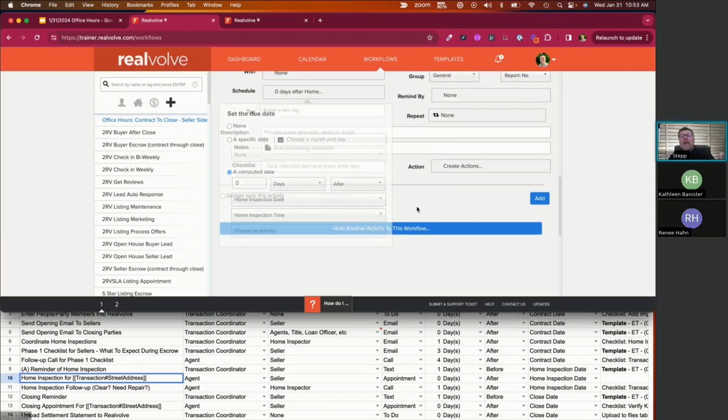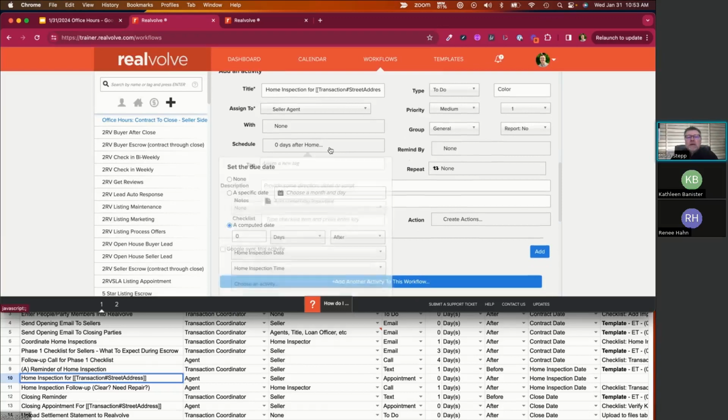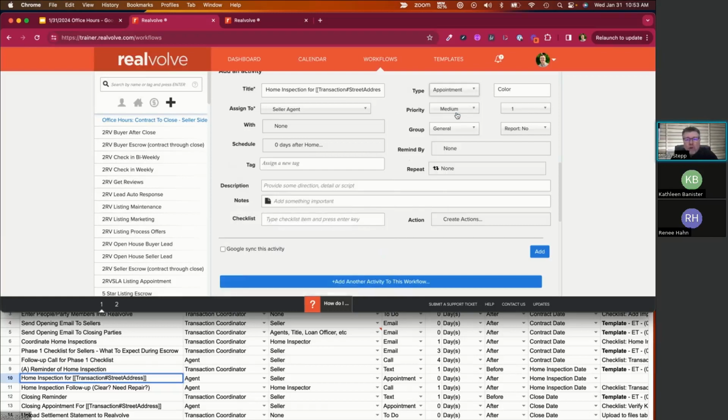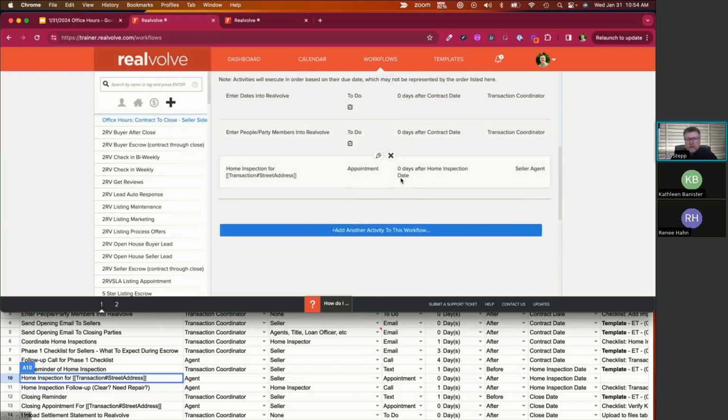and time. And whenever you fill in the time, that then takes this activity and recalculates all of its known information for that particular date time specified. And that's an important piece within Realvolve's workflows, the automation that's built in. So make sure that you assign the home inspection date and the home inspection time for a home inspection, which is the actual appointment itself. All the other fields, you don't need to worry about that. Time field, any kind of reminders or post meeting or whatever, those times don't really matter. But in this case, it does. It is an appointment. There's really no notes or anything. So now, whenever I have this, there it is.